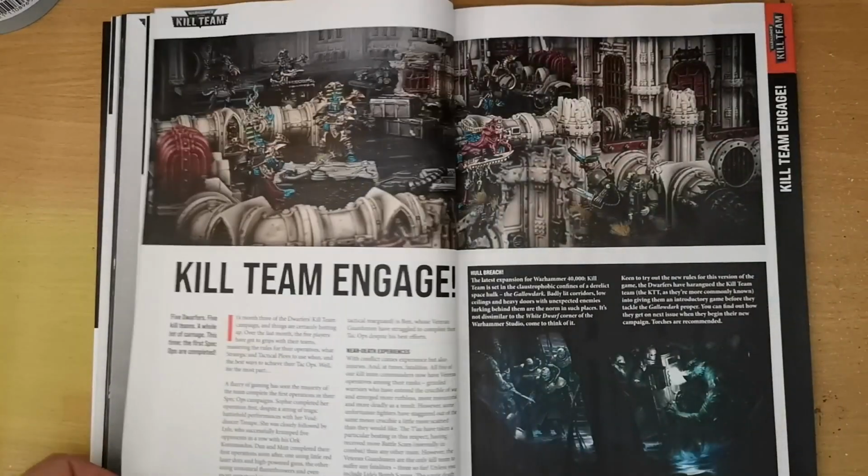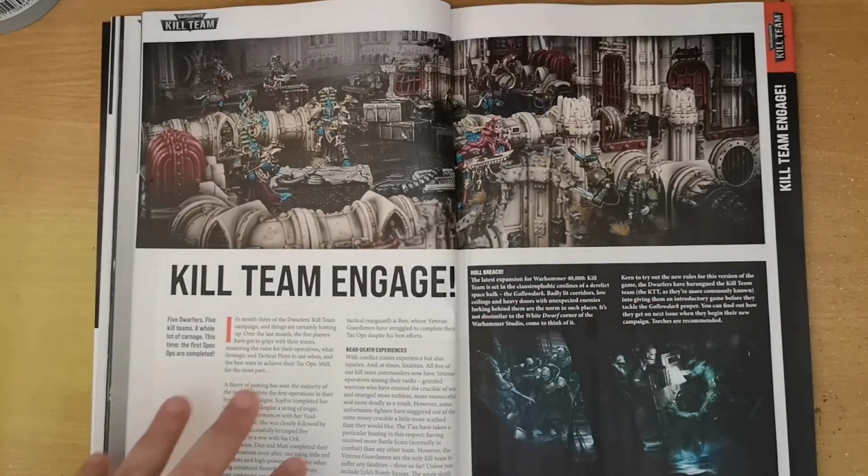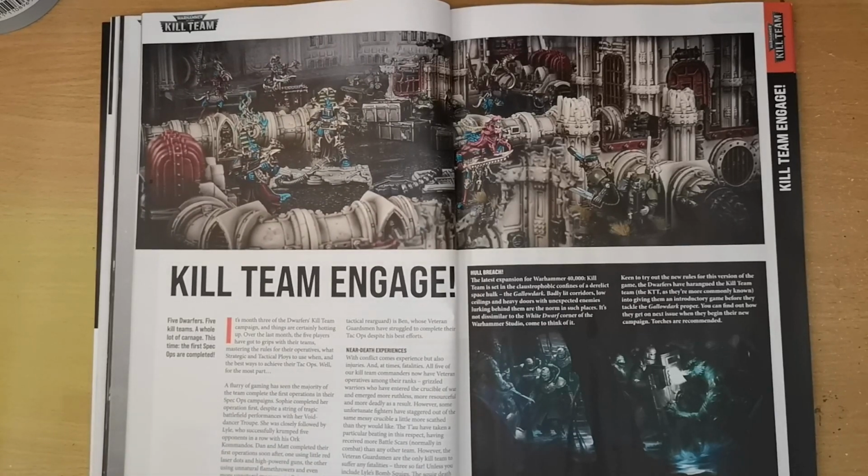Sticking with 40k though, we have an awesome section for Kill Team. So if you're into Kill Team, this is obviously where some of the White Dwarf members are going through a good old campaign.